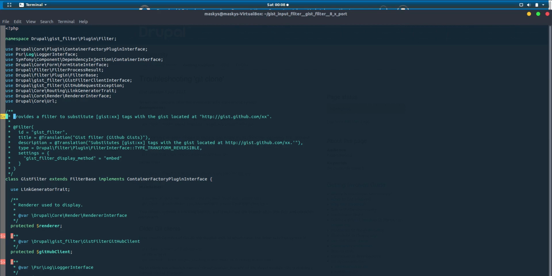You can see that first of all, this is the fugitive part. Can you see it at the bottom of my screen at my status line? Fugitive will tell you at what branch of this project you are. So I'm in 8.x-1.x branch right now. You can see the file name right there. You can see what type of file this is. So this is a PHP file. You can see where the syntax problem is, and down here you can see what the problem is exactly. So it tells you that a line exceeds 80 characters, it contains 103 characters.